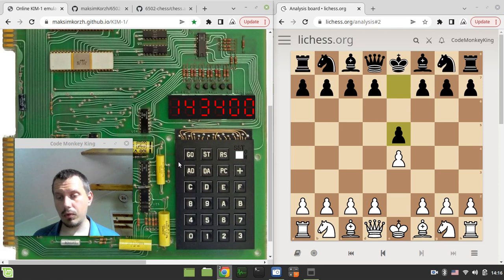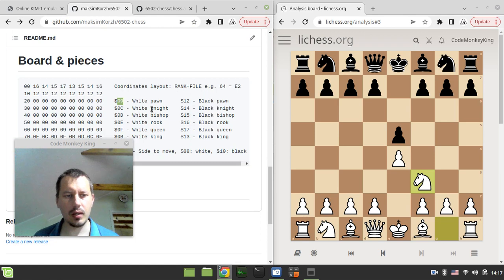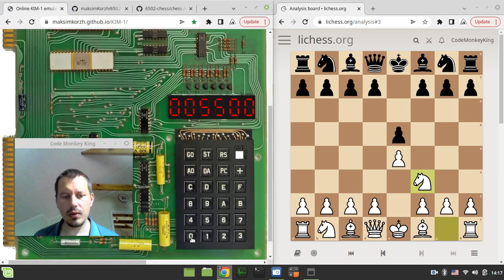Okay, now I want to make a move. For instance, I want to play knight to f3. So in order to do this, f3 is going to be 0, 1, 2, 3, 4, 5, 55. And here I need to press stop, because it displays in an infinite loop. So now go to 0055, and here I want to put the white knight, which should be the 0C. Yes, indeed, 0C. So go into data mode and say 0C here. And this is going to be 76.